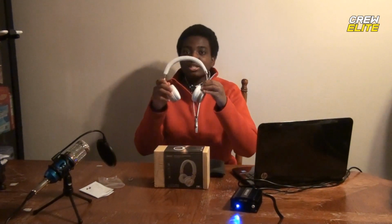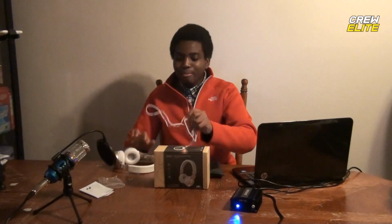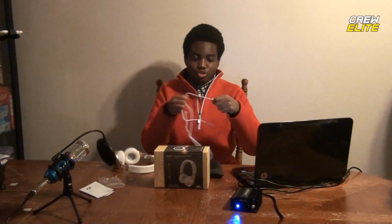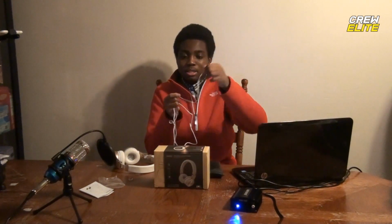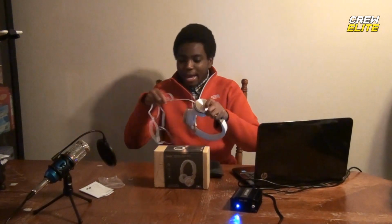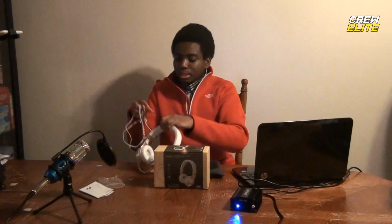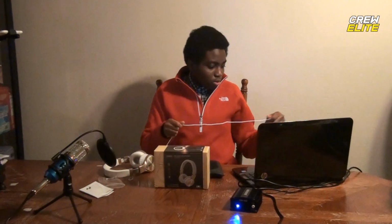So let's actually get on to plugging these bad boys in and testing them out. And it looks like you would plug the side that's the closest to the control panel into the headphones. So when you click on the buttons, you have closer access and control. So we're gonna plug them in, and I have an aux port or aux jack, whatever it's called, over here, and it should be able to just plug right in. And I just plugged it in.